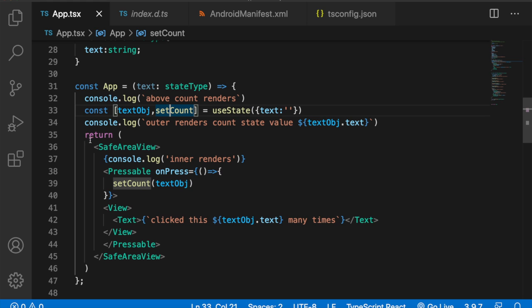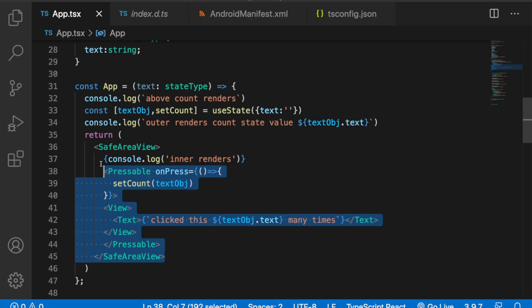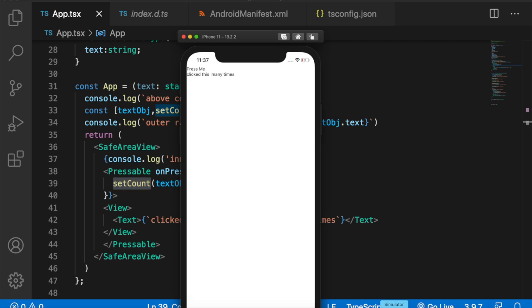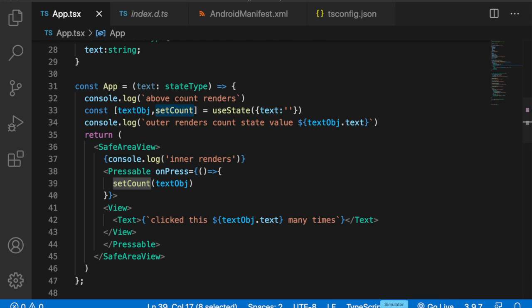right? So now this is my return, and in this return I specify whatever view it will render. After that I have a pressable which covers this whole view, and whenever I click on this view, I print this text. So when I click on this view, I just update the set count, and it updates the state. So it re-renders the component and updates it. In action, this is how it looks.